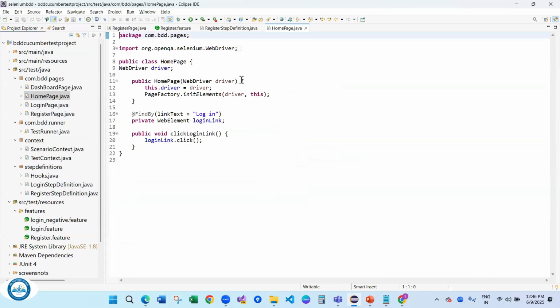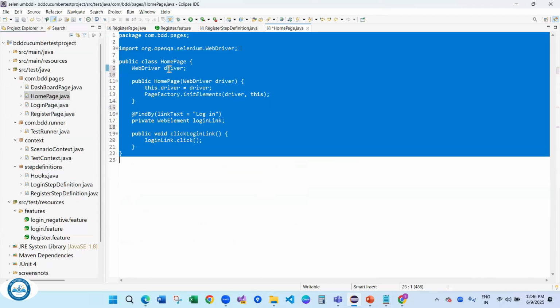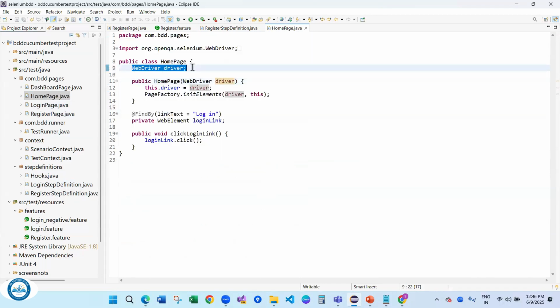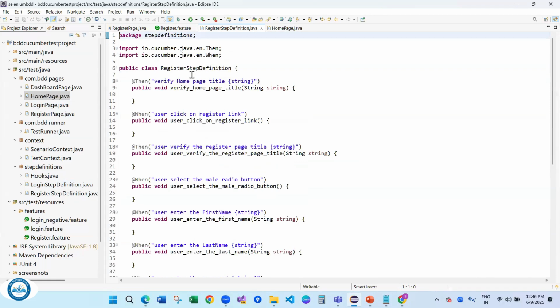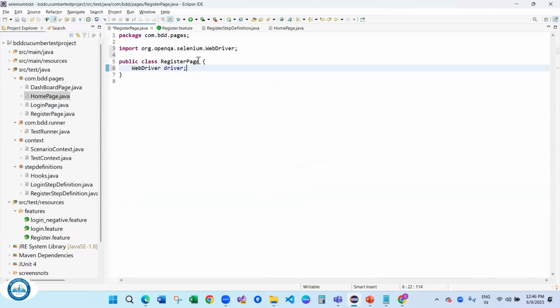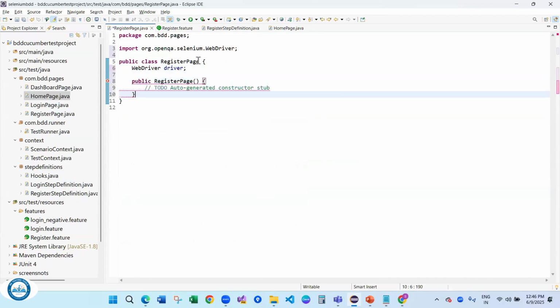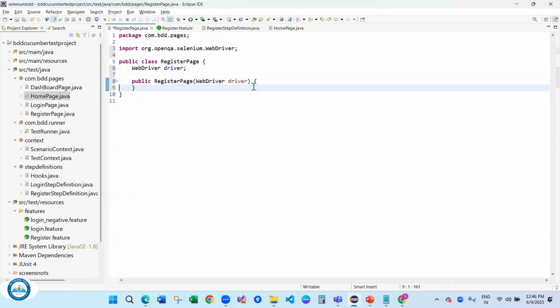Same like whatever you do here, Control Shift F. Same like, first create a WebDriver instance in the registration page, then the constructor. So register page, and here WebDriver driver, and here this dot driver is equal to driver.